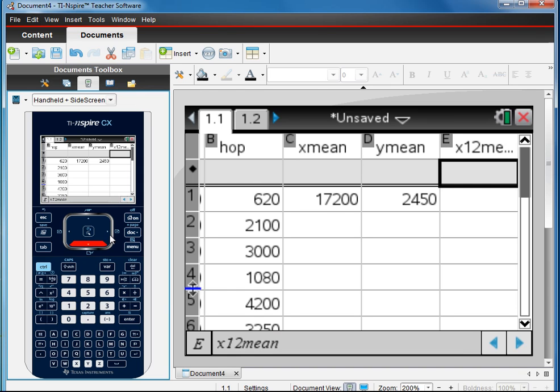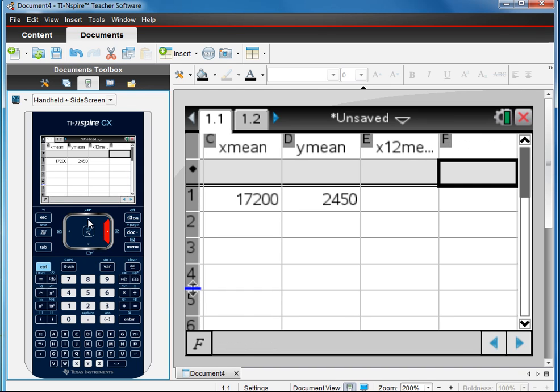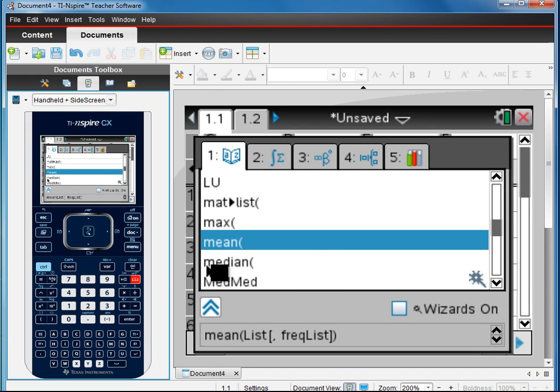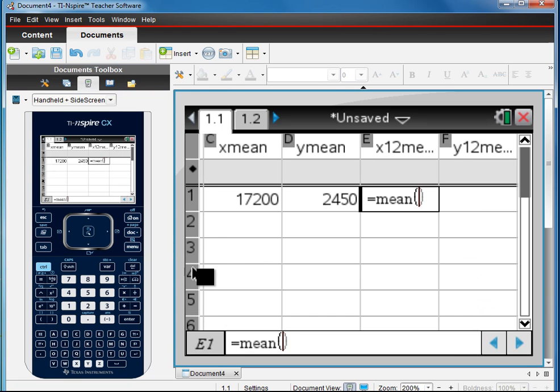And then the name of the y variable would be y1, 2 mean. And then we have to find the mean equal to mean of.